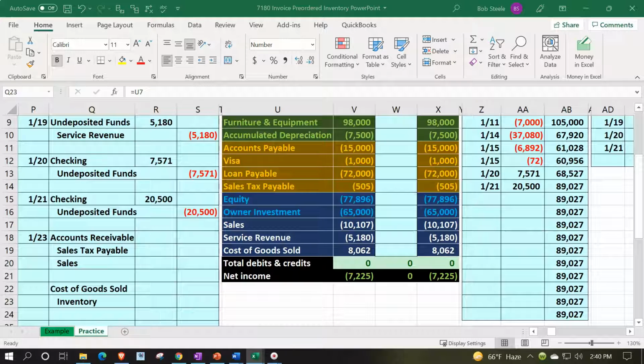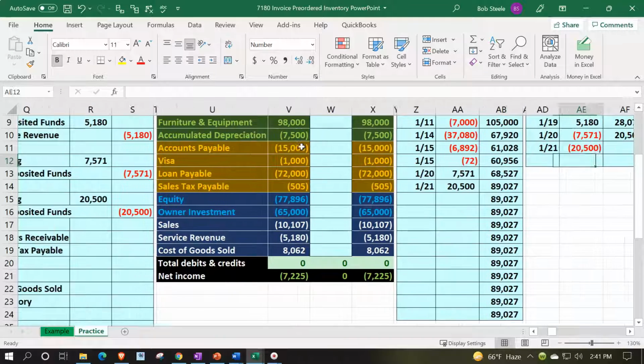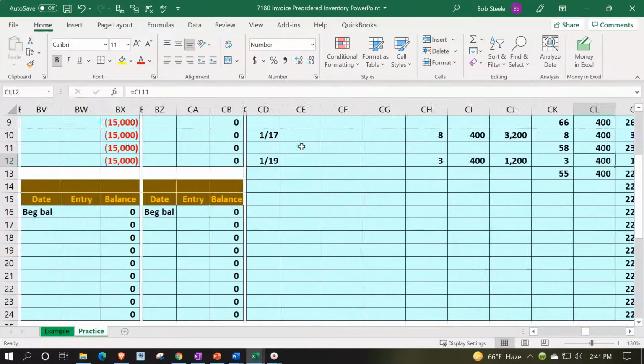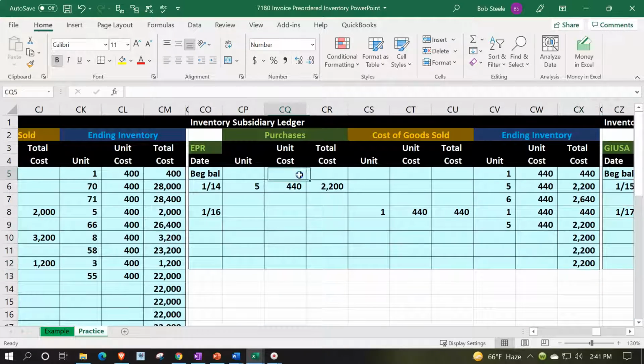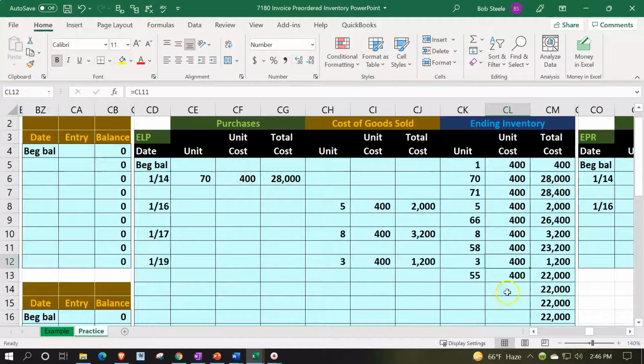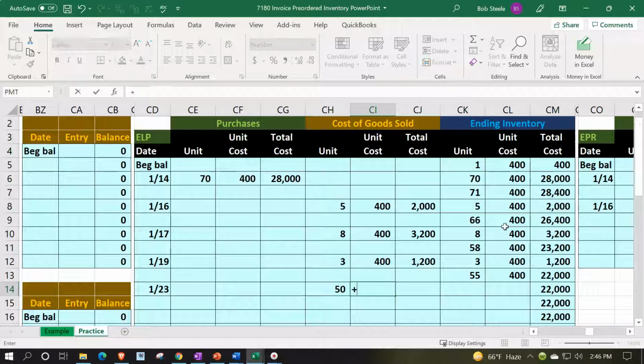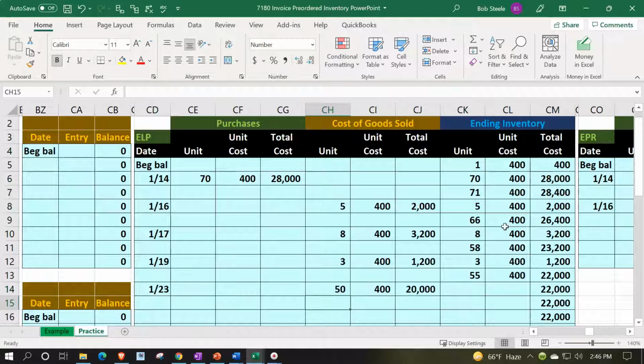So now we want to think about what the dollar amounts will be. We'll first think about the dollar amounts in terms of the cost, meaning cost of goods sold and the inventory. We're going to do that all the way to the right in the subledger. So I'm going to go all the way to the right here till we get to the subledger. And we're going to sell another ELP. So I'm going to be in the next available row down here on 123. And we're going to sell 50 of those, 50 ELPs. That's a lot of guitars. At the $400, 50 times 400, that's going to be the 20,000.